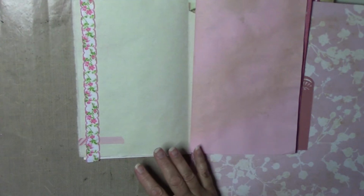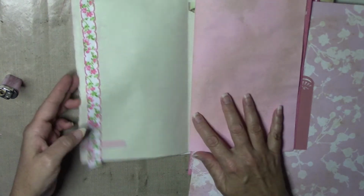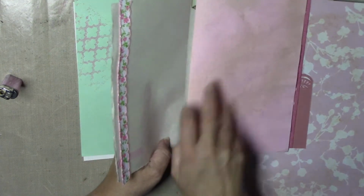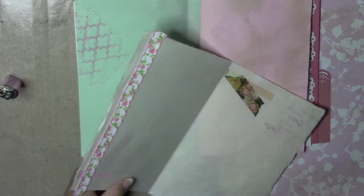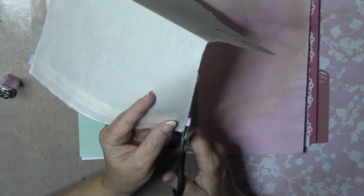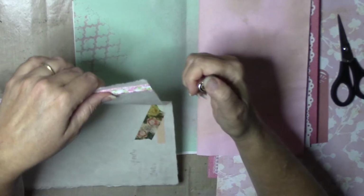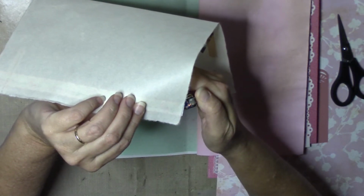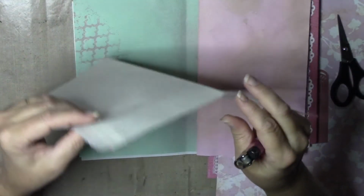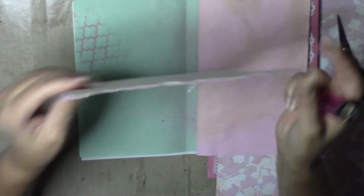Let me dig out my lighter. I think it still works. I haven't actually used it in a while. Okay, let's see. See, I still want to leave just a little trim. And then get my lighter. And you've got to be quick. I burnt the edge of the paper, but that's okay. That is quite all right.